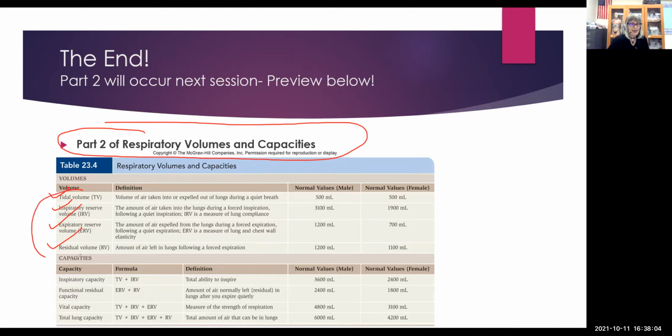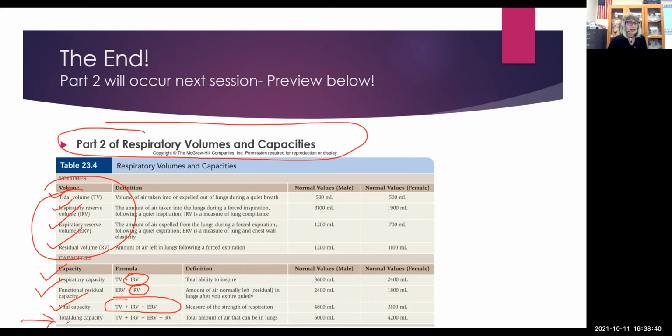And then what we do is we take all these numbers and we add it up. So we add up inspiratory capacity. Sorry, I'm tongue-tied. Tidal volume is your regular in and out breath during rest. And what is your inspiratory reserve volume? So that's inspiratory capacity. Functional residual capacity is your expiratory reserve volume, what you release on that deep exhale, plus your regular residual volume that's left over. Your vital capacity is adding normal in and out breathing, inspiratory reserve volume, expiratory reserve volume.